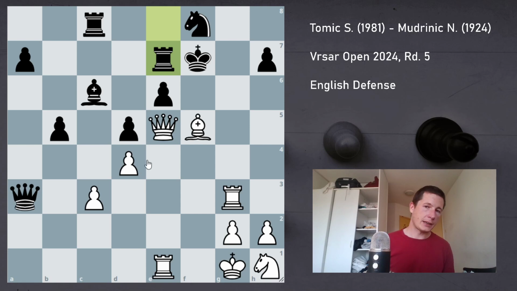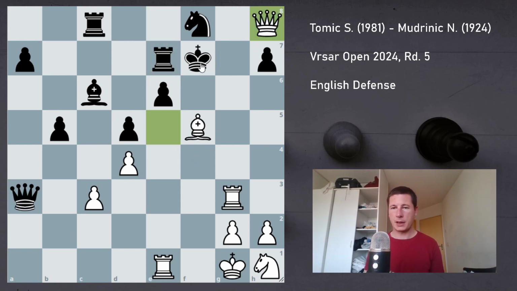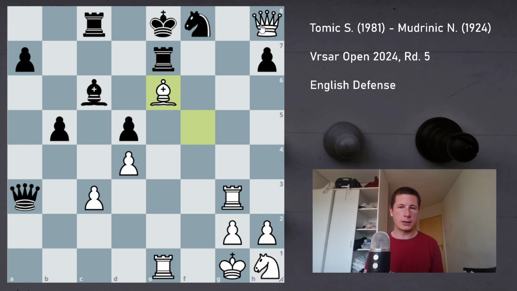Instead of that, I had an immediate win, which I did not see. Queen h8. And after queen h8, black has 0 moves. Let's try king e8. After king e8, bishop e6. I don't know what to suggest.